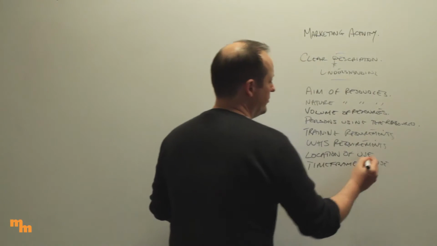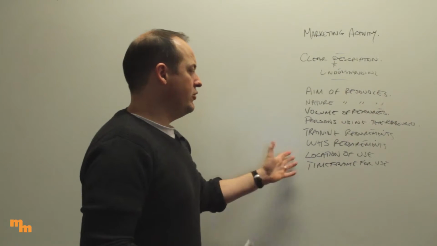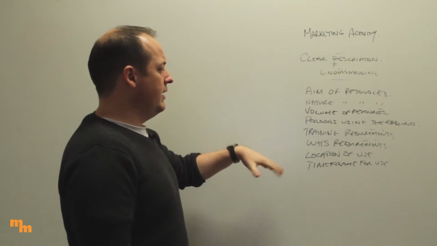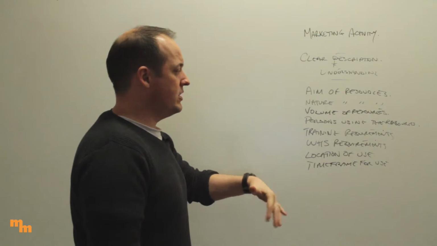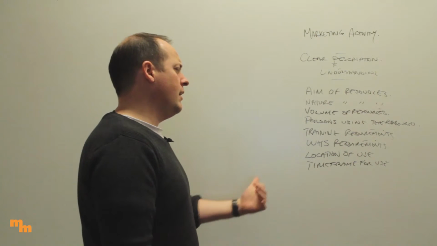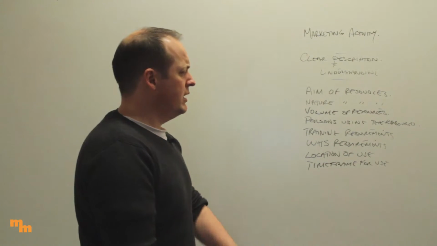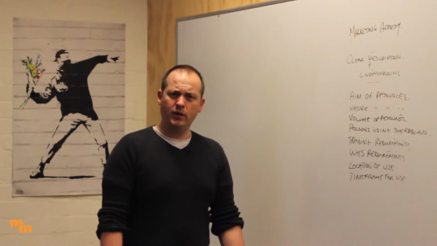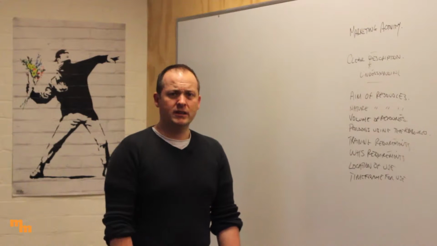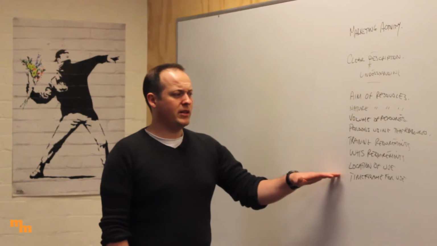Okay, so time frame for use. Are they going to be using these items over a long period of time? Once again, this is stuff we looked at a minute ago. Is it going to be months, weeks, years? But also, in terms of the iPad, how long are they going to use it each day? Are they going to be using it an hour a day, 2 hours a day, 10 hours a day? Because if it's 10 hours a day, how am I going to get them recharged? If it's only 2 hours a day, maybe that works.